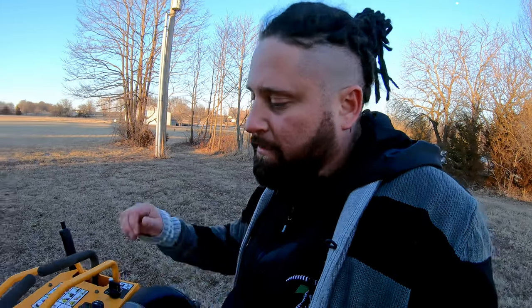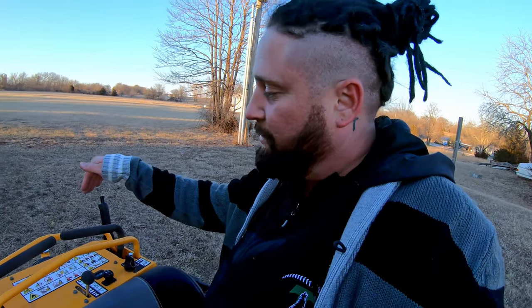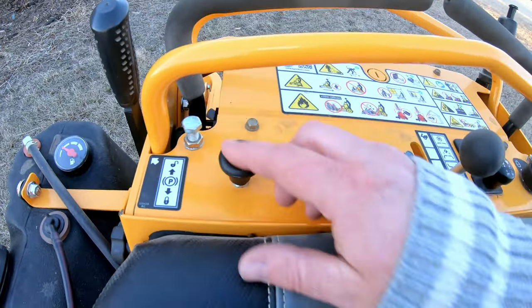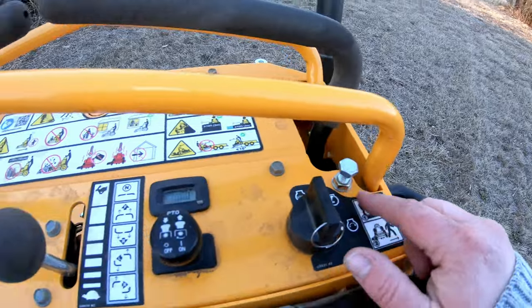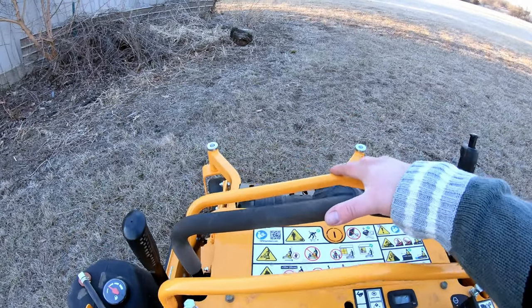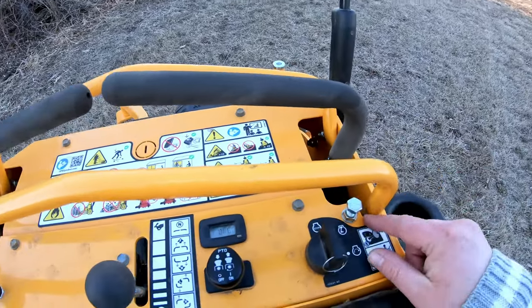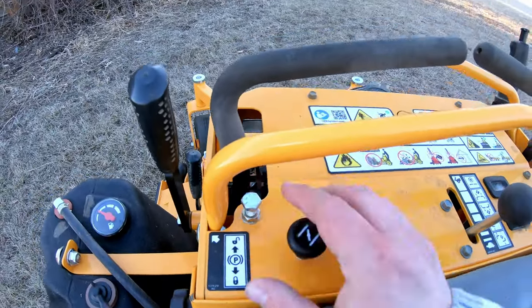If you've been in the industry for a while and you've seen these mowers go from brand new to being used a little bit, jostled around, you'll notice one of your hydros is maybe pulling one way or the other. Typically with a stander, there'd be a rod attached to this that you would have to adjust and spin and count, and I've done all that. What's cool is they have a bolt and a nut here, two nuts, kind of locking that in place, one on each side. Now, if you go forward and notice it's dragging or pulling one way or another, left or right, you can simply adjust that right here and fine tune it, so you don't have to remove the back cover or anything. You don't have to get in there. You don't have to take anything off, or any parts that you might drop.